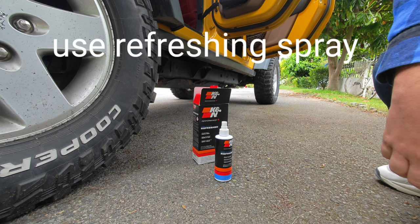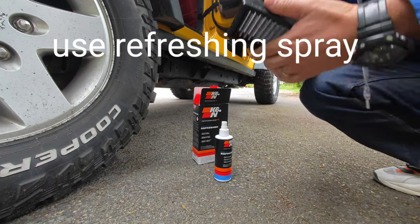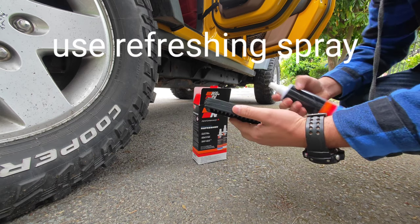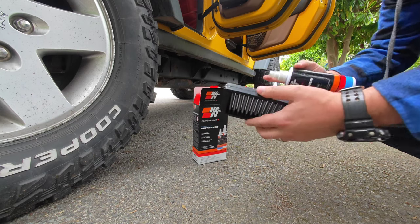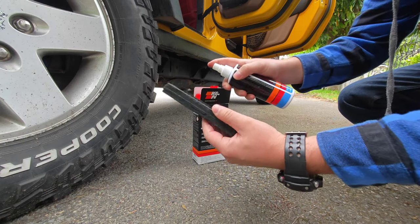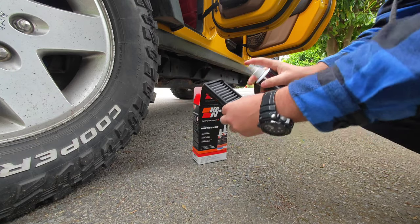Now we will take the refreshing spray from the box and spray it on the front and back of the filters. As you see in the video, do the same steps. Then we will replace the filter and our process will be completed.